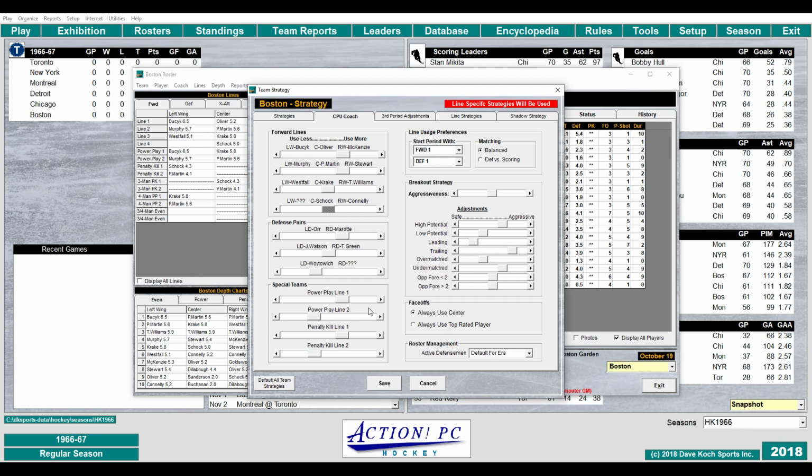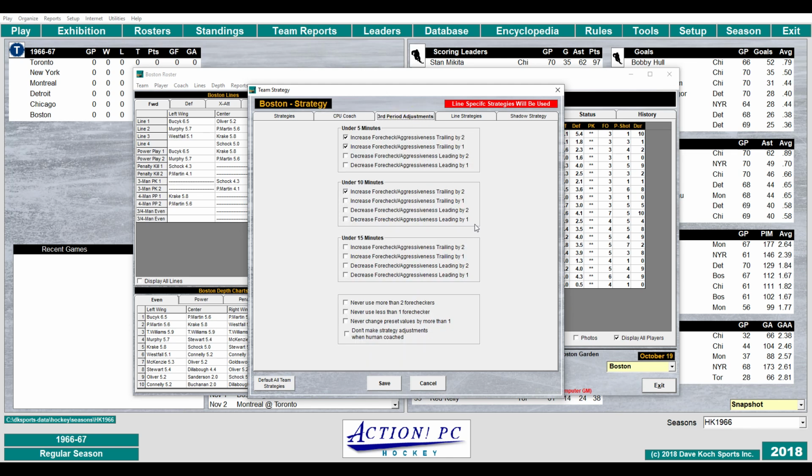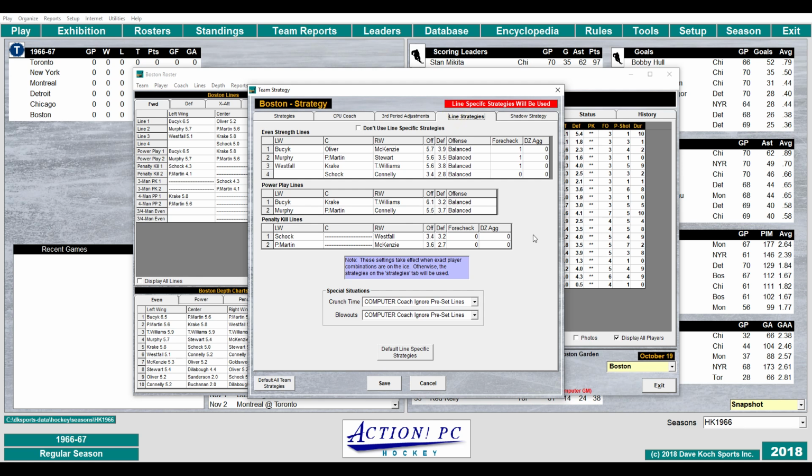They can always change on the fly, but it gets really deep here as far as what you want to do with line strategies, your third period adjustments. I leave this alone, but you can increase your forecheck in here, okay? And then you have individual line strategies. Busick, I want him to be more of a cycle low. I want these guys to be defense because they're the fourth line. So you really can get in and kick the tires of the strategy if you want, and it's deep, but it's not ridiculously deep. So there's a lot of fun in that.